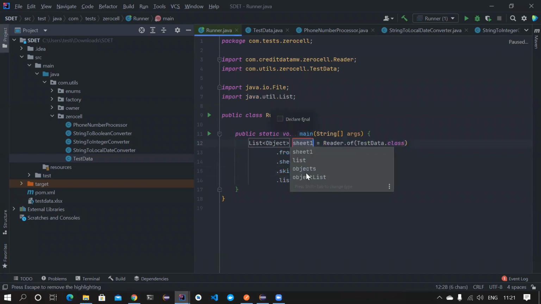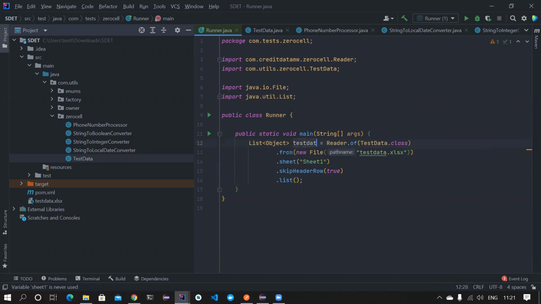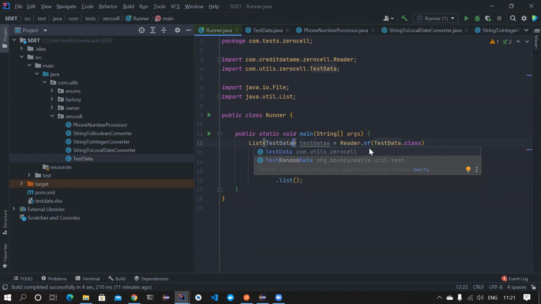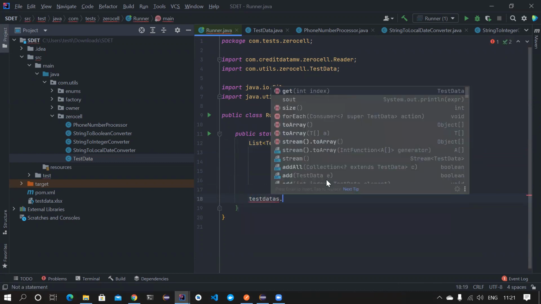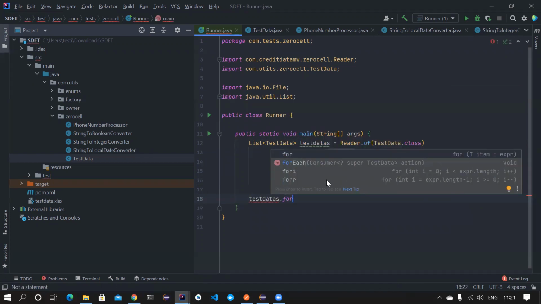I'm introducing a new local variable now. Let me name it test data. By default it doesn't know what type it is, but I know this is of test data type. Whatever is coming out of it will be a list of test data. So I want to print it. I can directly call list data for each. I'm using a stream here.